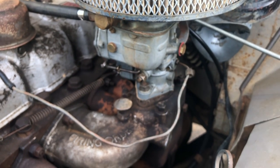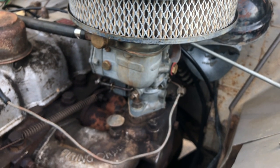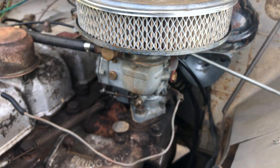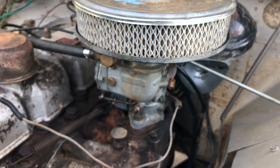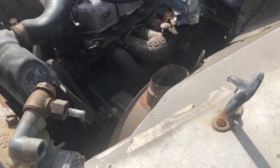We need to put an adapter plate on that to skew it the other way, and we'll come up with some plan for an air filter once we've got it on. It's kind of pointless replacing and tuning a carby until you've made sure all the electrical stuff is working fine, so we're going to get that done. I've removed this old carby - it's a bit rattly, not much good.